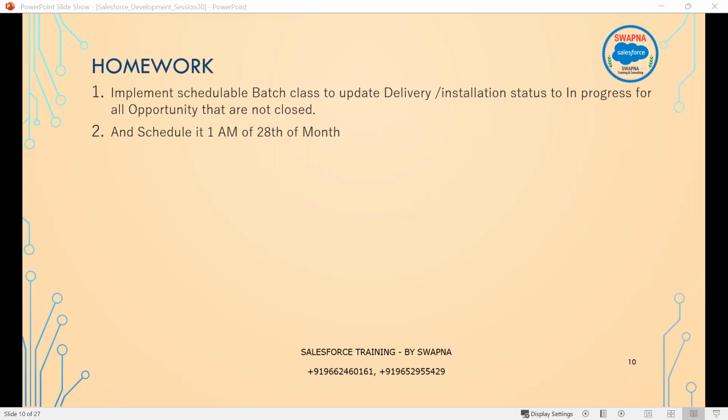Now suppose this is the same homework. Suppose now I'm retrieving more than 10,000 records, which is hitting the governor limit. In that case, the best choice is that I have to create a batch class and then schedule it, right? Yes. Okay. So is it a best practice to always schedule a batch class? Because we don't know, there might be more rows. It's not a developer decision.